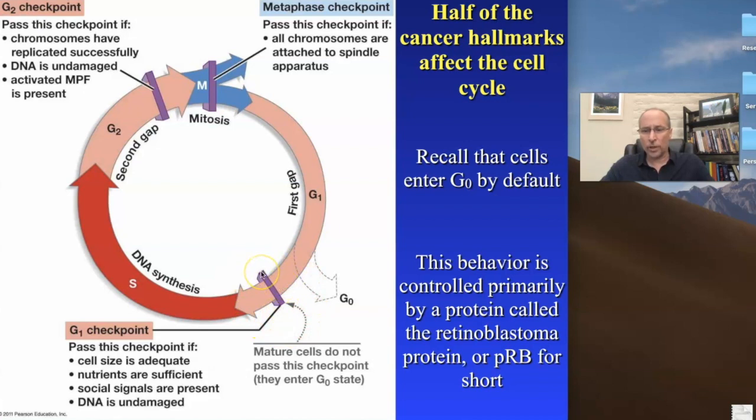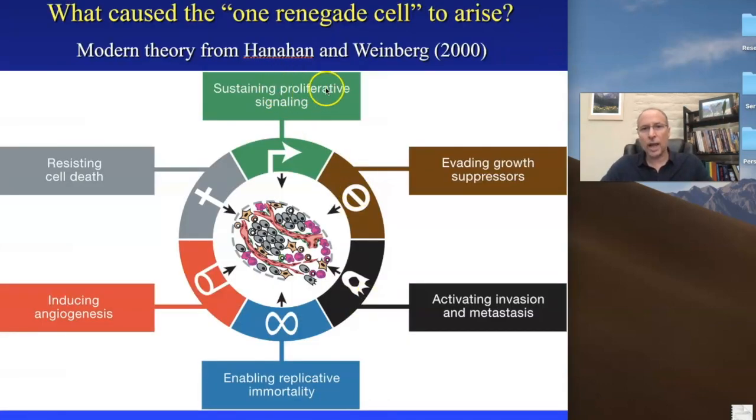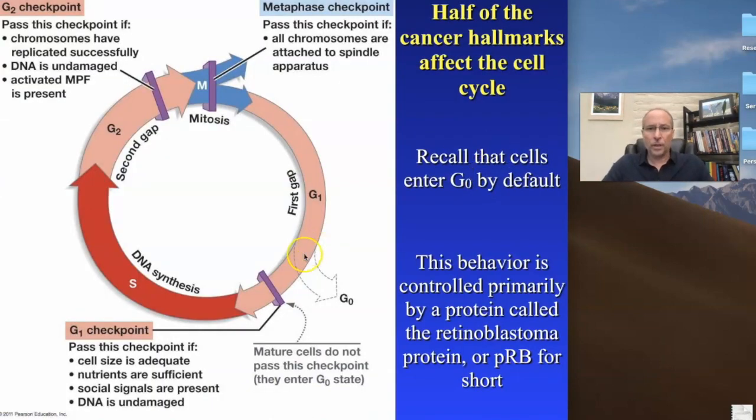The G1 checkpoint normally is turned to the point where it's blocked. So that's why cells go into G0. And that's because they don't have the proliferative signal, and they do have these growth suppressing signals. The natural state of a cell is to have growth suppressing signals. Okay, so normally then we have to turn those things backwards. So we get into this G1 checkpoint.